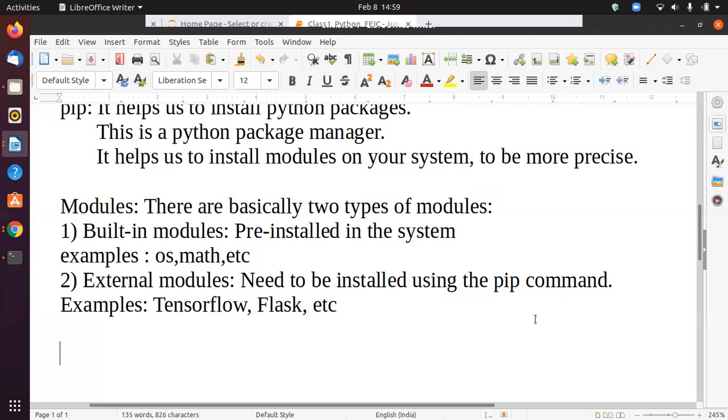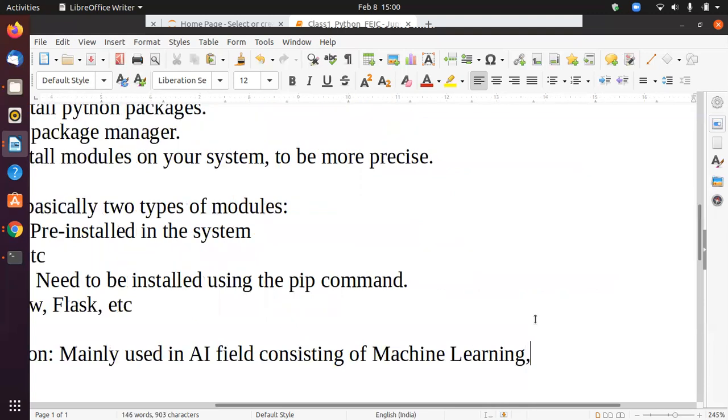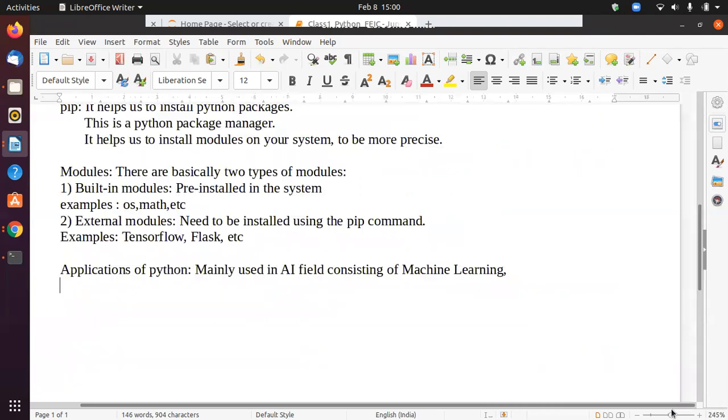Now also write the applications of Python. It is mainly used in the AI field, consisting of machine learning, deep learning, NLP.